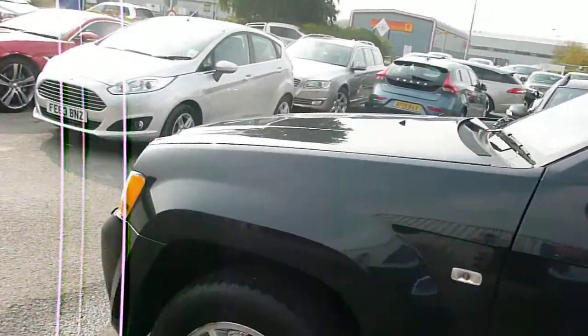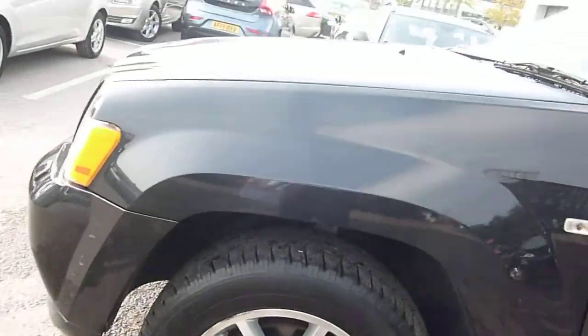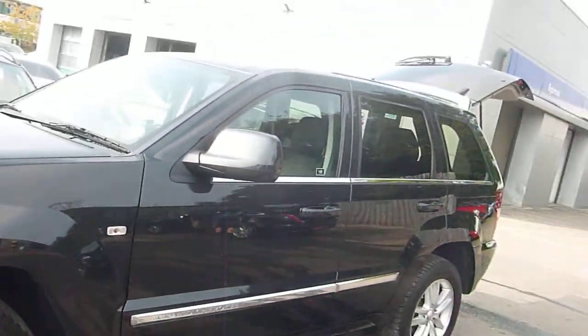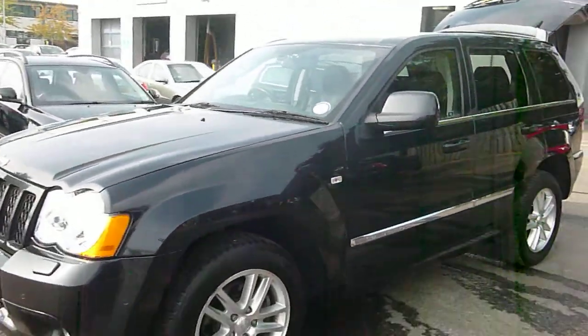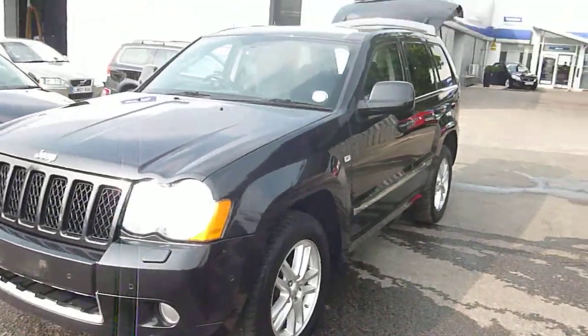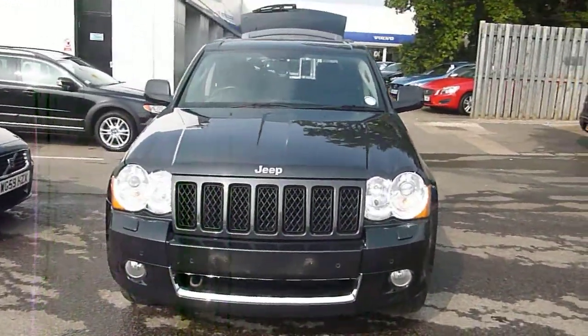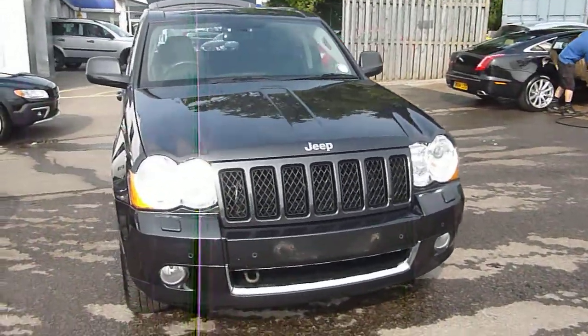Near side front wheel has just got a very slight mark on it. It's nothing too dramatic. Moving around to the front. Everything's really what it should be. It's got front park aid.